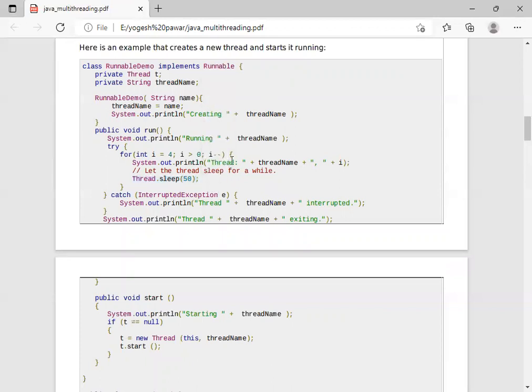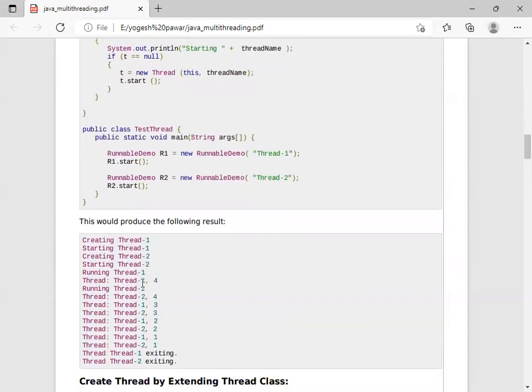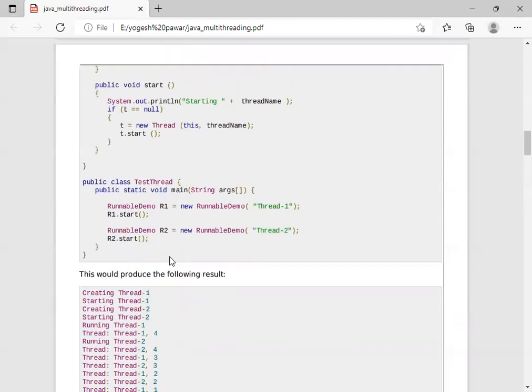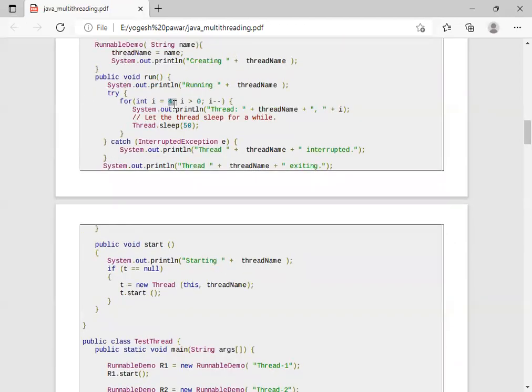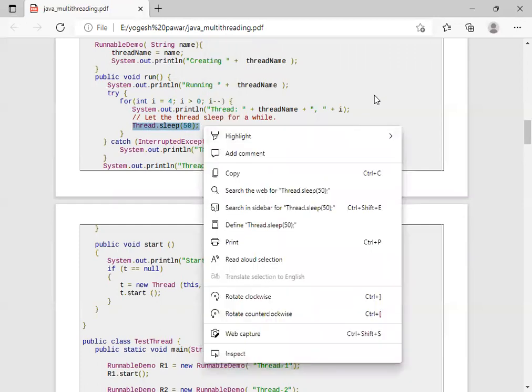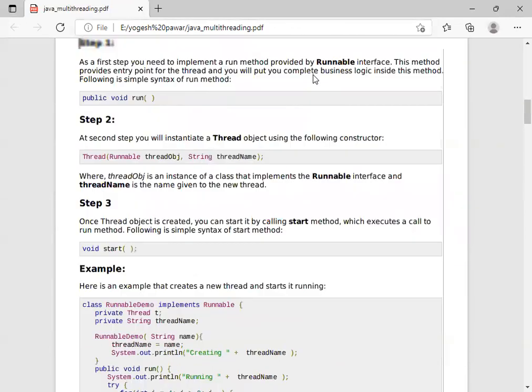Sleep means it waits for 50 milliseconds. In the meantime the second thread gets executed. Here the first thread is executing, here the second thread is executing. For the second thread, again it goes into run and executes for this 4, because the first execution is suspended because of this thread dot sleep. I think this much is sufficient for today's session.